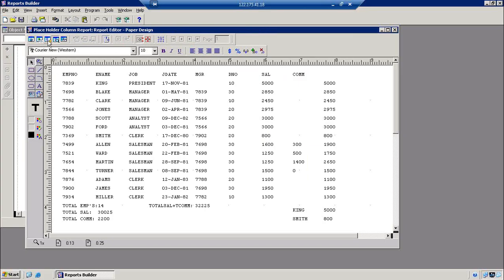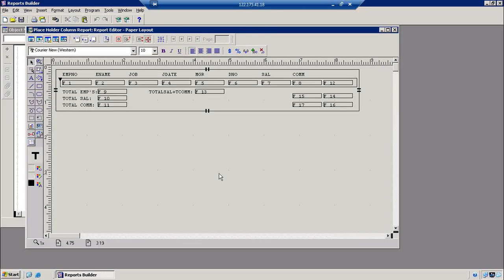Once both are completed, now we want to retrieve the DEPT name in this report. For that purpose I will make some changes. So here this is the DEPT name, D number.